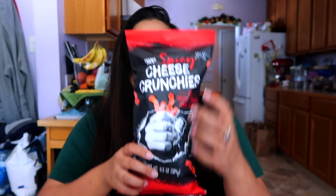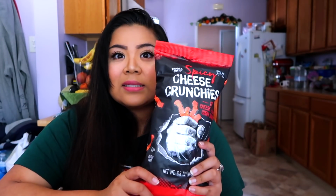These are delicious. These taste like if you've had the Flaming Hot Cheeto baked versions. It's kind of like that, but this is a really good substitute. It's that same cheesy, crunchy cracker thing that they have, but with a flaming hot powder. It's not as spicy as I would want it, but it does give me a little kick in my tongue, so that's what matters. Great substitute. Highly suggest trying it.